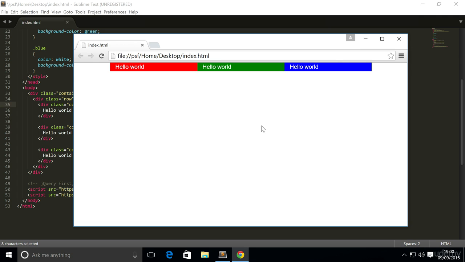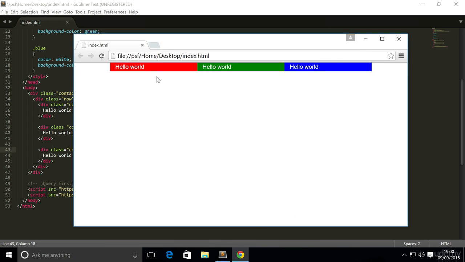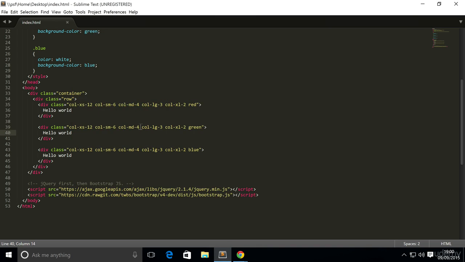One, it's a lot more code than is needed, and it's not as efficient as using CSS, which Bootstrap has provided. So to do it, we get the element that we want to move to the right, because we're going to leave this as it is. We're moving this one to the right. So we go here, you can put it wherever you want within this class section. Do col-md-offset-4.